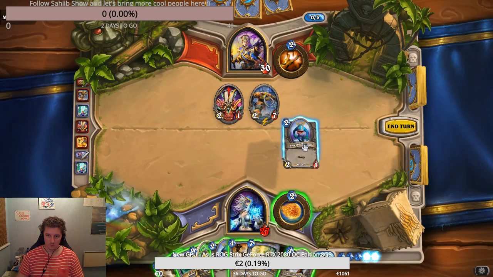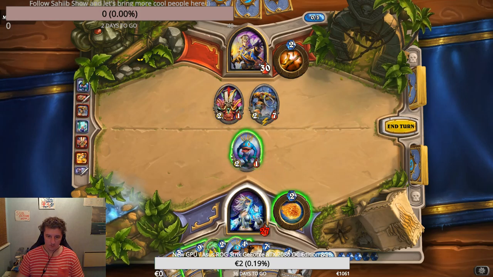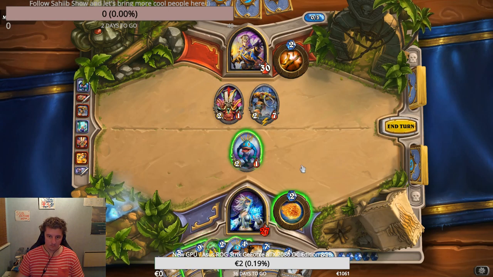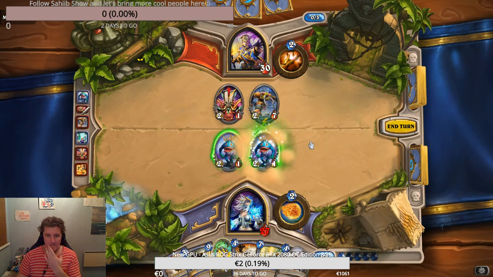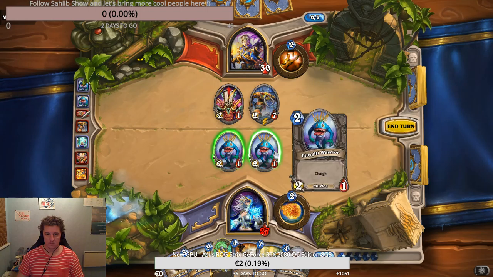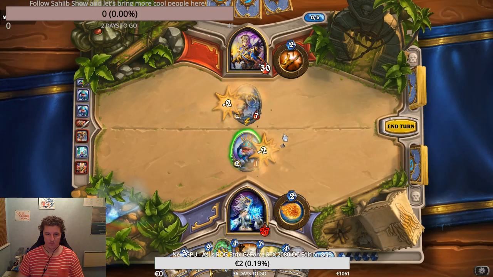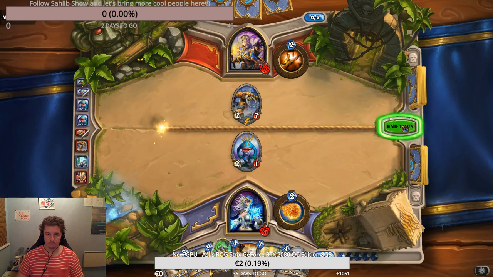Two. He can attack. I don't want to freeze all the minions right now. I have another discard. So we can attack. Yeah, it doesn't matter. It has seven there. Yep, job's done.